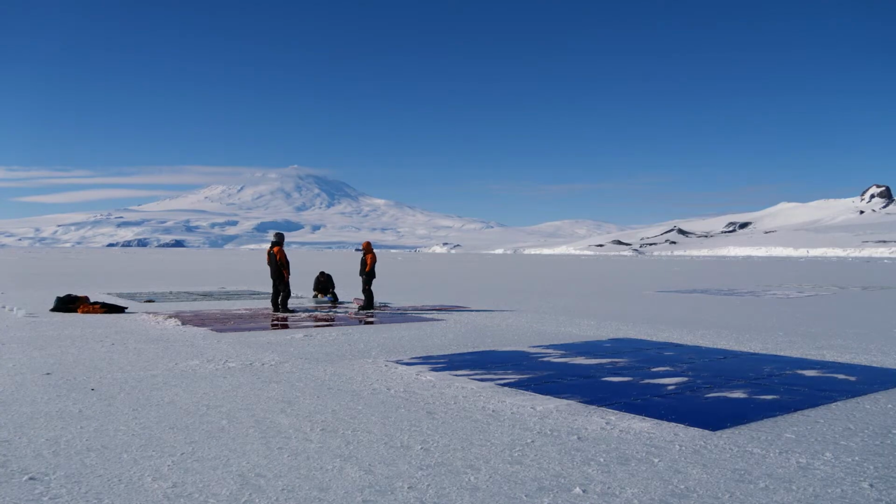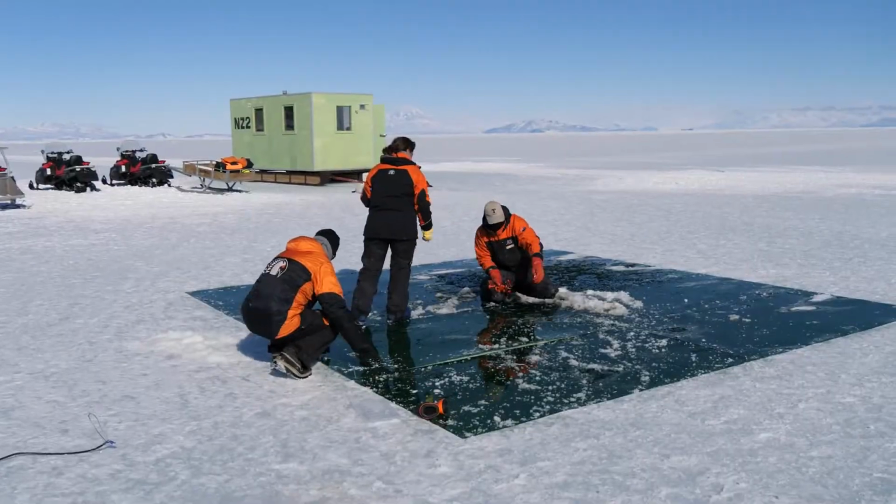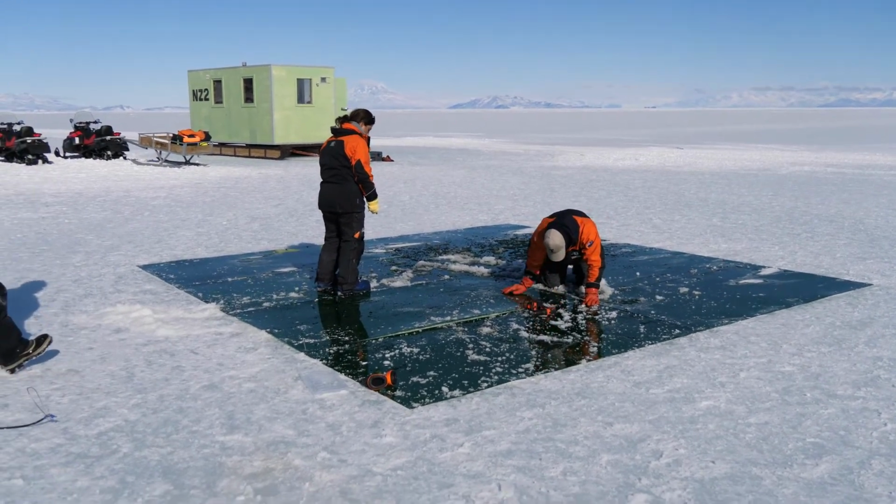What our experiment is doing is we're affecting the light that these little microorganisms are experiencing. So when we place a green sheet of Perspex down, we filter out all of the colors of light except for green light. So when we drive the ROV beneath it and you're seeing a green square, that's green light coming through the ice. So same thing with the blue and the red Perspex. That means the little organisms in the ice are growing under blue or red or green light, which is what our experiment is looking at.